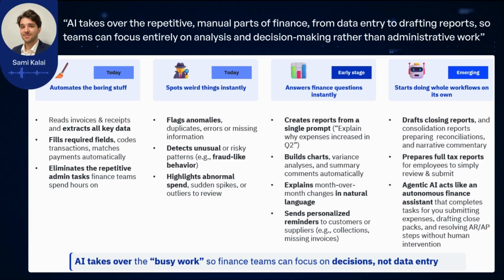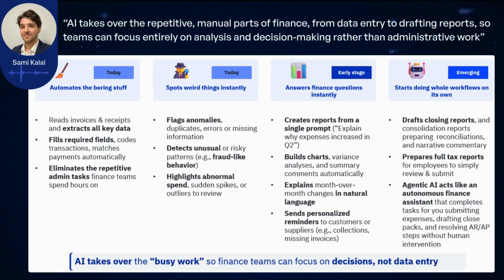Today also, it helps spot weird things instantly. So it flags anomalies. If an expense is weird, or if a transaction is weird, a payment to a supplier is not usual, it will flag it, and hence analysts in the finance team will be able to check if that payment is actually correct or not. For instance, we can see with Gen AI now that some people are able to create fake bills or fake invoices and send them to companies so that they receive payment. And often some companies or big corporations process that automatically and just send the funds directly to ensure that payment is done. But it's a fake bill.